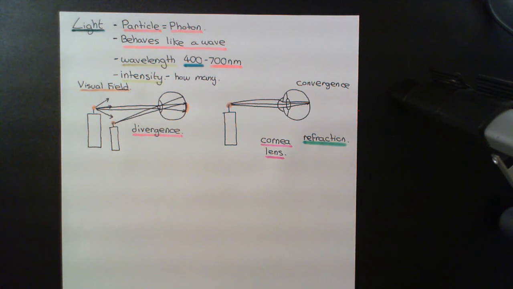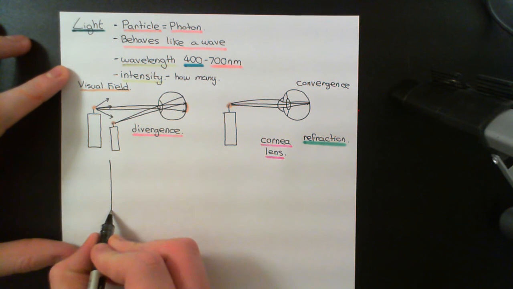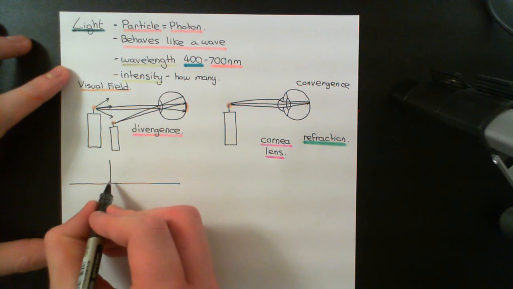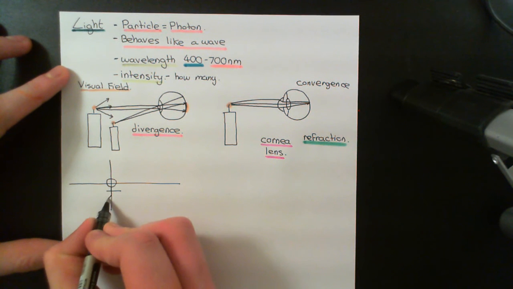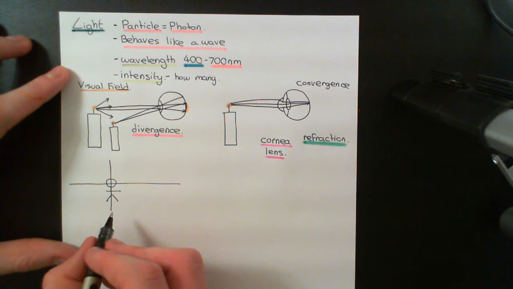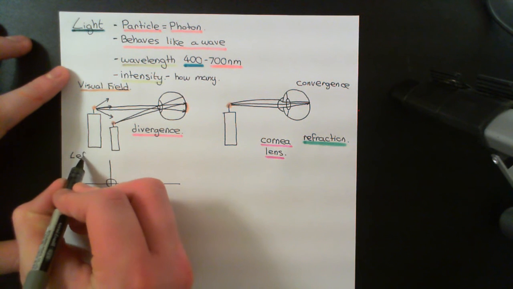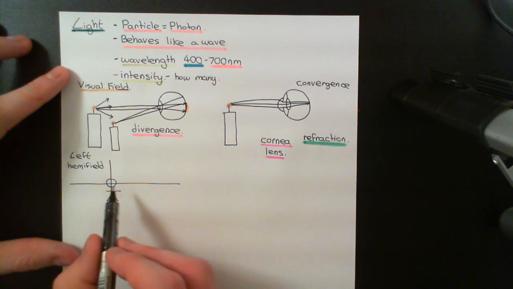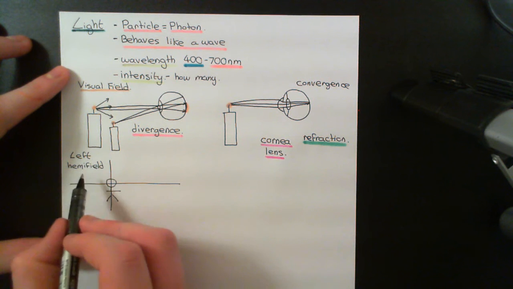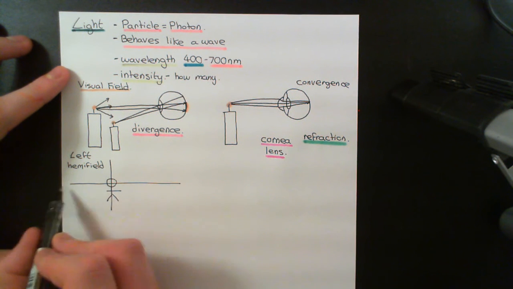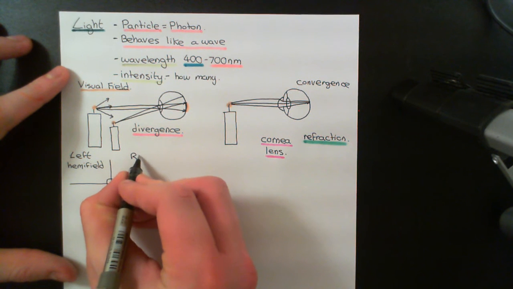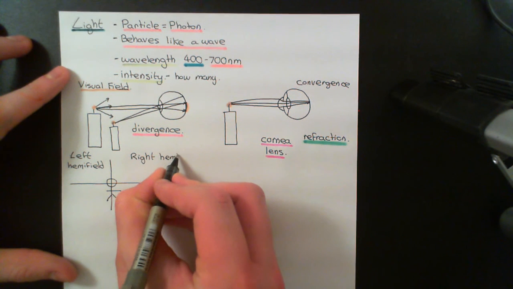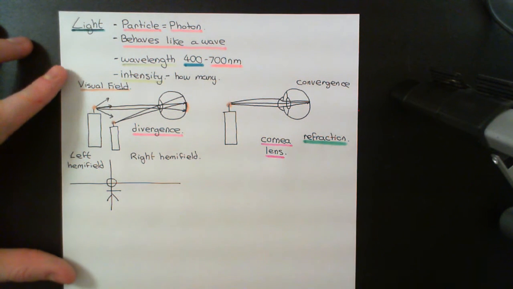Now, just to go over this, because I think it's very important to make sure that everyone's clear about this, which portions of the visual field are going to end up being focused onto which portions of the retina. So let's imagine that we are looking at this visual field here. So let's imagine that we've got someone standing here and we're looking at them from behind, so they're looking forwards at this visual field. Okay, we will call this the left hemifield up here. So hemi means half, so this is the left half of the visual field, because it's on the patient's left, it's on the person's left here. We call this the upper left hemifield, this the lower left hemifield, and then we'd have the right hemifield over here. So I want to show you for one of the eyes where all of these different portions of the visual field would actually be focused onto.